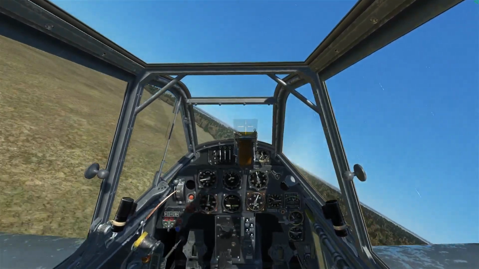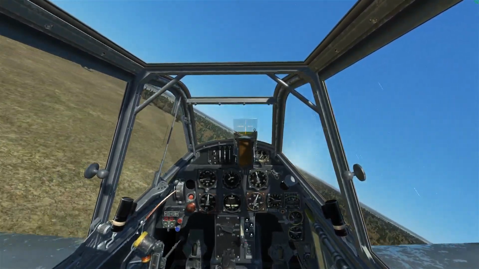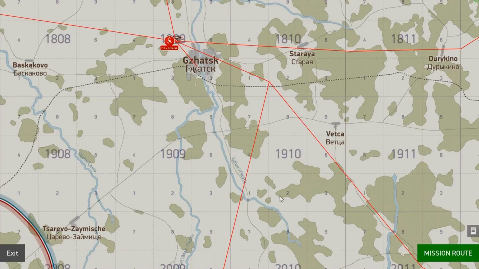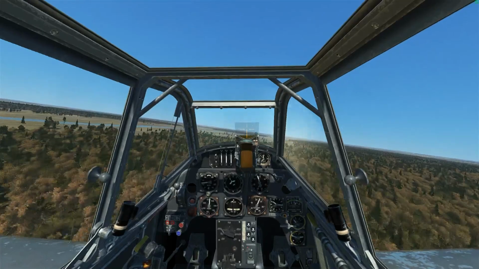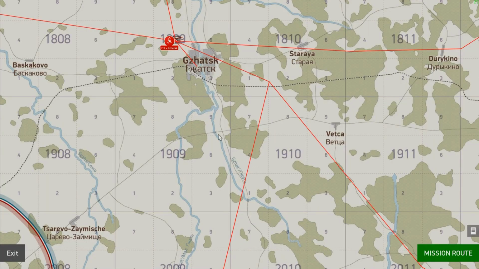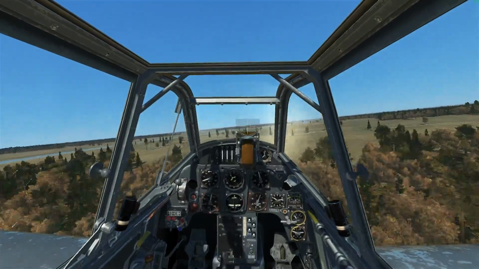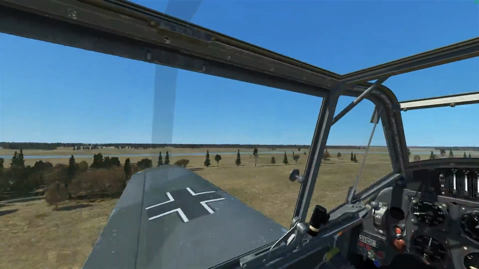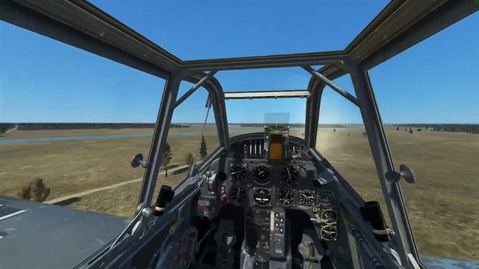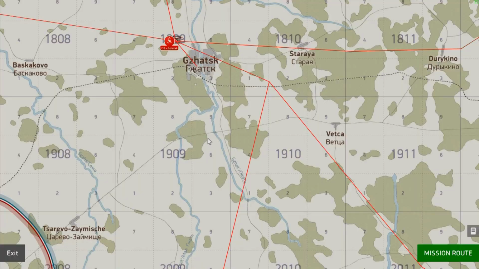So what's the next landmark? Let's take a look. And checking my heading, I'm about 30 degrees to the left of north. Does that look right to you? There's a crossroad and a bridge off to the left. And there it is. Isn't that freaking amazing? Next will be the confluence of the river to the left.